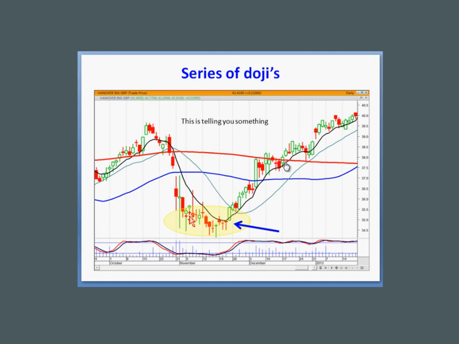Or if we see something that we can identify as an indecisive reversal. Notice how there's a bunch of dojis down here. Remember what dojis represent? Indecision between the bulls and the bears. What's the close above the T line? It tells you they've made their decision for that next move.